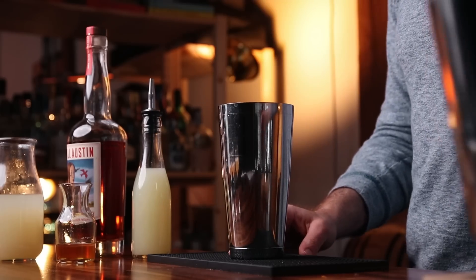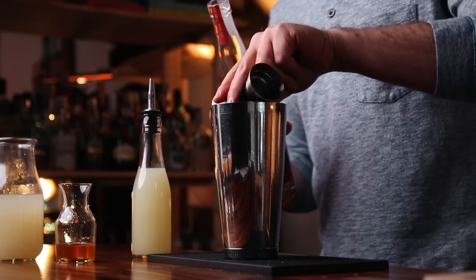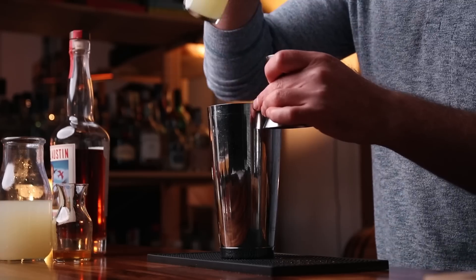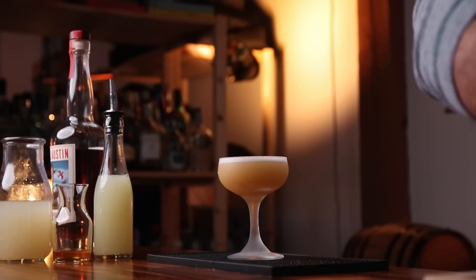I'm going to add just a little bit of freshly squeezed lemon juice. Let's go ahead again with these four ingredients and make the drink for a fourth time. One and a half ounces bourbon, half ounce of honey syrup, one ounce of white grapefruit juice, and a quarter ounce of freshly squeezed lemon juice. Add ice, shake, and double strain. Brown Derby number four. Cheers. Significantly better. I get the sweetness of the honey up front, the richness of the bourbon throughout, the bitterness from the grapefruit at the end, and a bright citrus note right in the middle. And it's not lemon — it actually enhances the grapefruit.